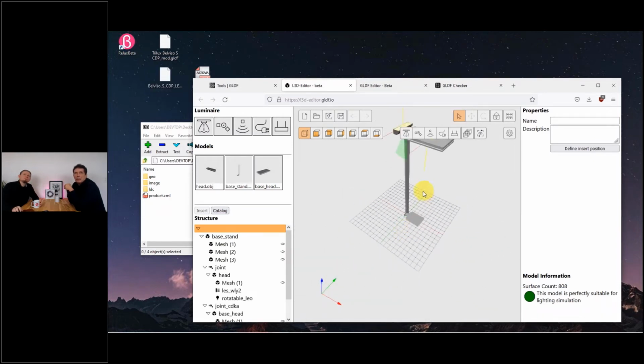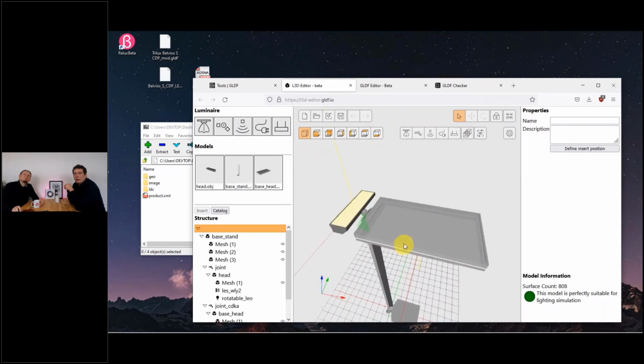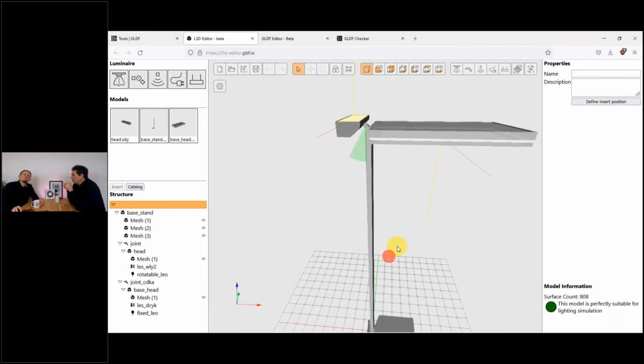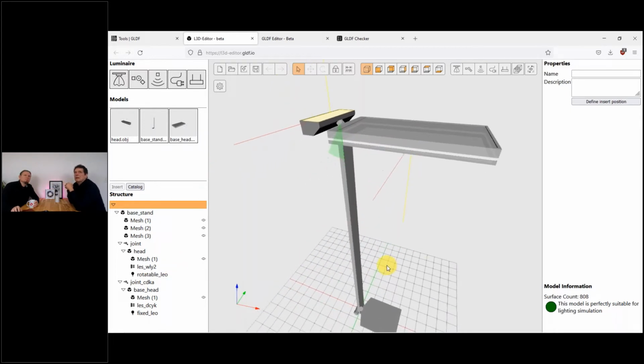And inside the L3D editor, you now have the possibility to add all the information which is necessary for luminaires and light. So you have to define where the light output is, what is additional geometry, and which is real geometry.